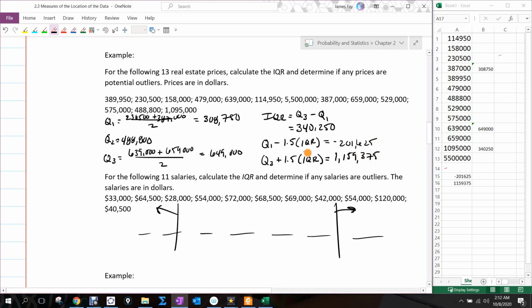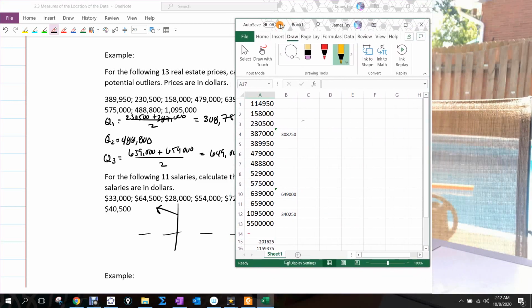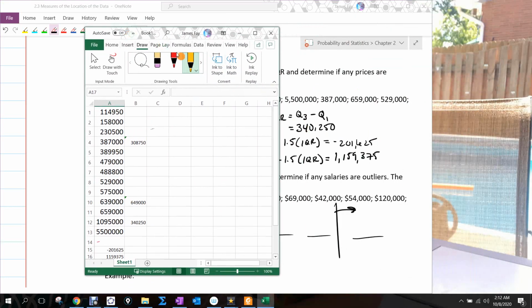And again, I'm using Excel. Excel is just a calculator, so if you want to get your handheld out, get Desmos out, you can do these calculations the same way. But now what I've got to do is, okay, if this is my list, then what this is doing ultimately is this negative 201,625 number is putting a line right here and saying anything above that line, or I guess if this was a number line that was horizontal, it would be to the left of that line.